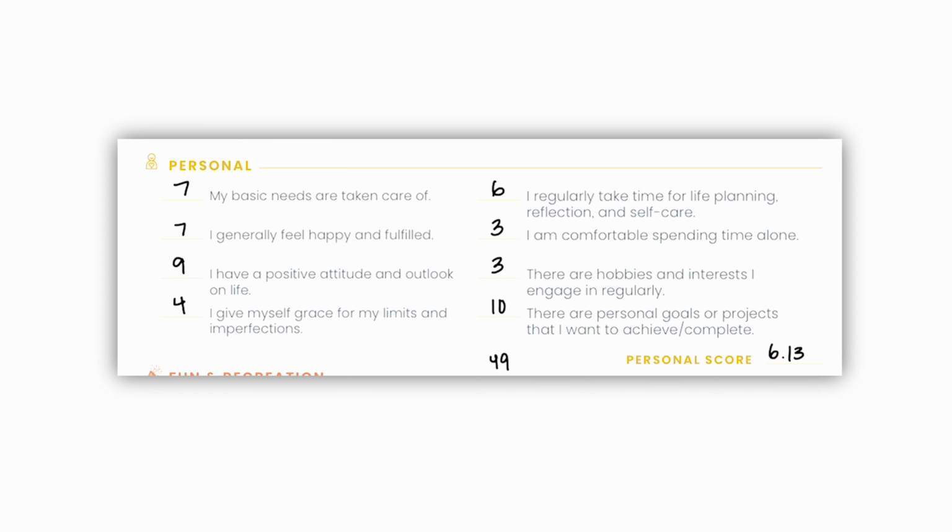There are hobbies and interests I engage in regularly, but I would like to work in time to intentionally work on them. I tend to get overwhelmed with other things that I'm supposed to be working on, and then I use them to procrastinate doing those things, and then I make myself feel guilty about it. So it's kind of a vicious cycle there. So instead, what I would like to do is say, hey, I'm going to spend this much time every week sitting down to crochet something on the couch.